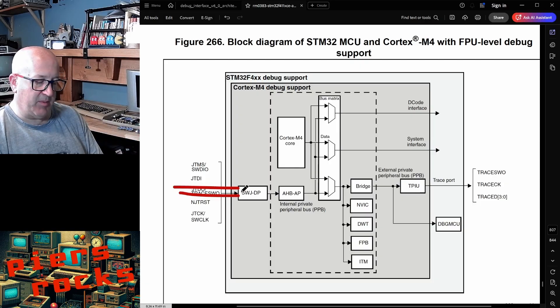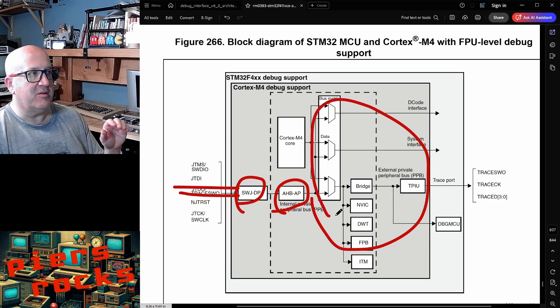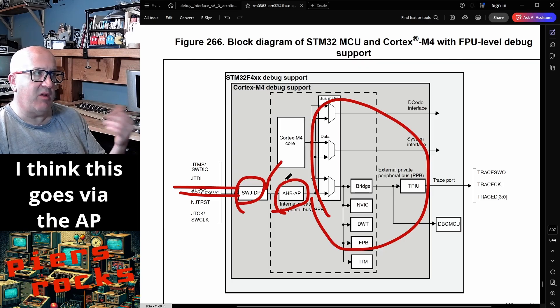There are a couple of lines that come into this debug port. On some microcontrollers they are just standard GPIOs that are configured for this purpose; on other microcontrollers they are dedicated lines. The RP2040, for example, has dedicated lines, although I think you can reconfigure them to use them as GPIOs if you don't want to use them for SWD purposes. The debug port itself doesn't have a huge amount of capability, and what's really interesting is using it to access the access port, which gives you access to all of the peripherals on the microcontroller — RAM, flash, GPIOs, and so on. But all of your communication via SWD is done via this debug port, which then talks on to the access port, which then talks on to everything running in the microcontroller itself.